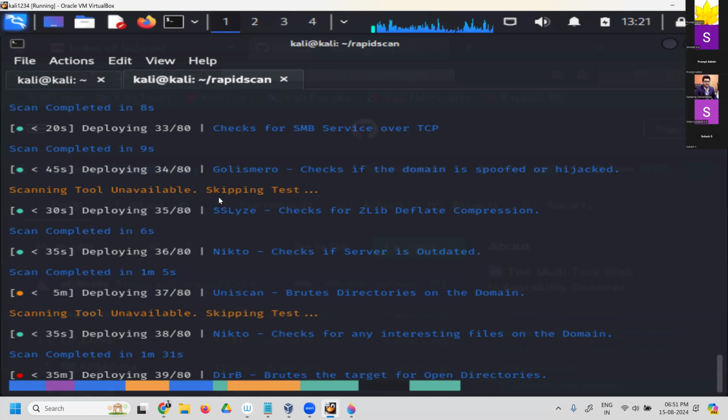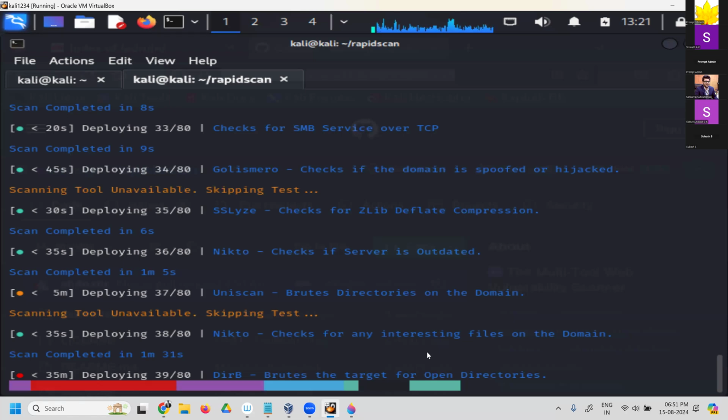If you do it from an attacker perspective, the attacker is trying to find out different vulnerabilities. If you do it from a security analyst point of view, you are doing this on your own domain to check if your domain is vulnerable to different vulnerabilities like this.